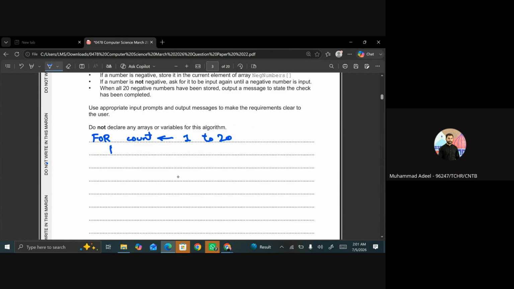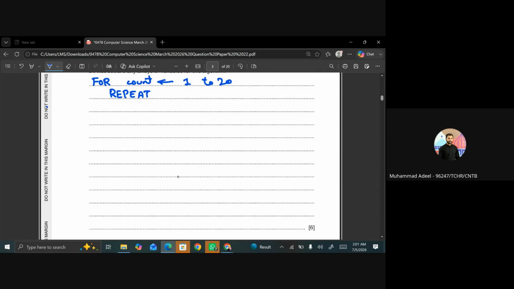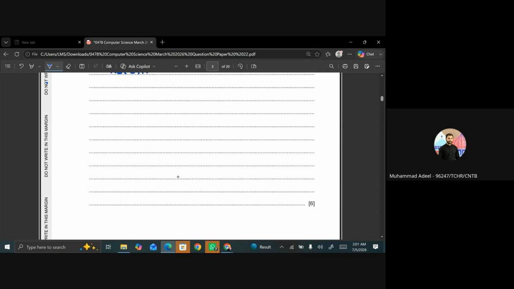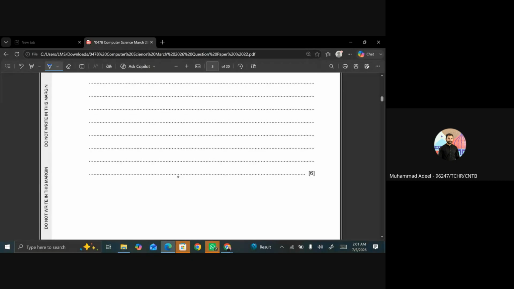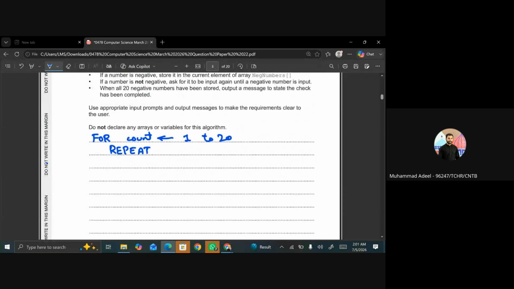For that we apply a repeat loop, and at the end I am going to write the until. Now I have to write the checks, but before the check, you have to input a negative number.